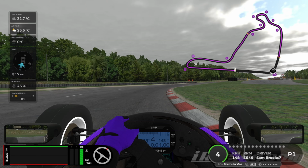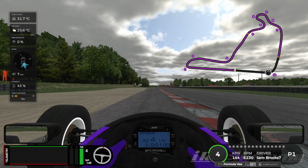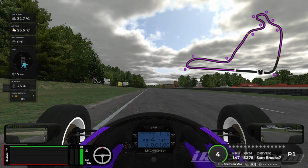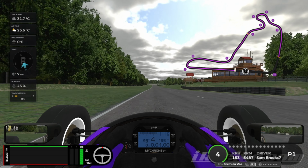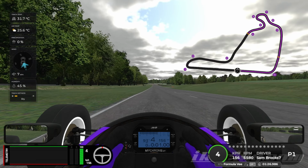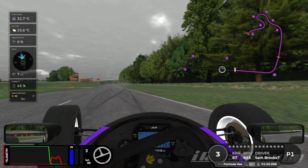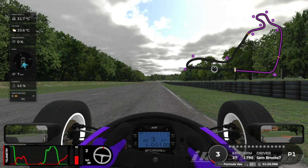getting up and kissing the inside curb without going over it. Legs are nice and wide, this is fine, just don't go onto the gravel. And then we're back on the straight, and we're over and across the line in a 126.986, finish with a nice flourish, and then go home, have a sandwich.